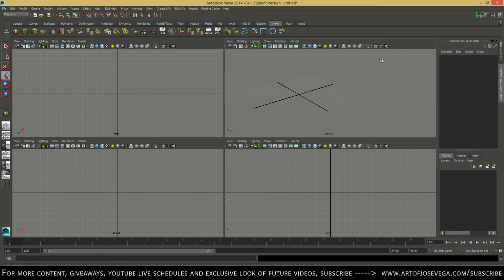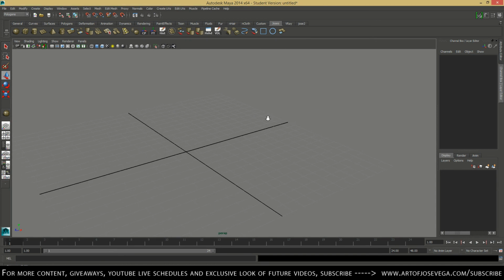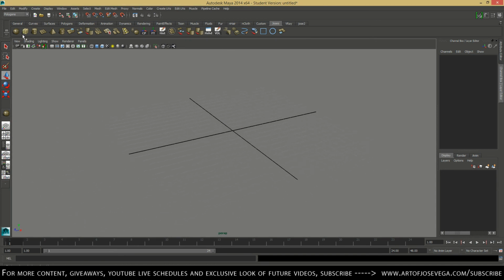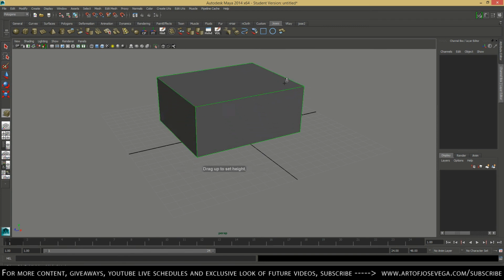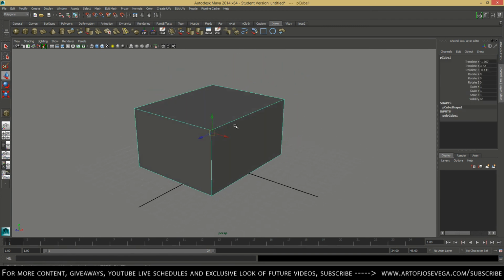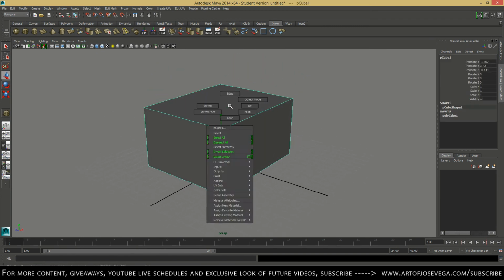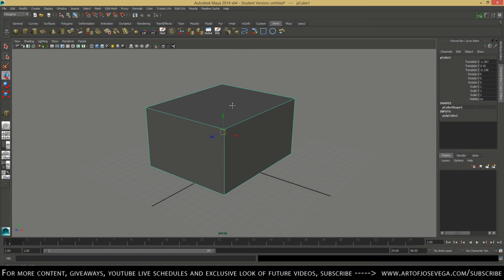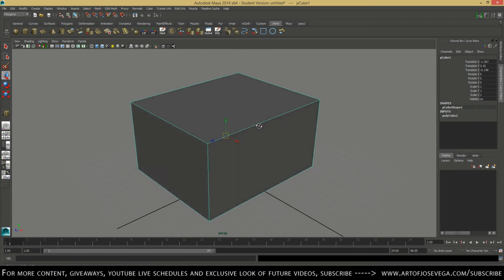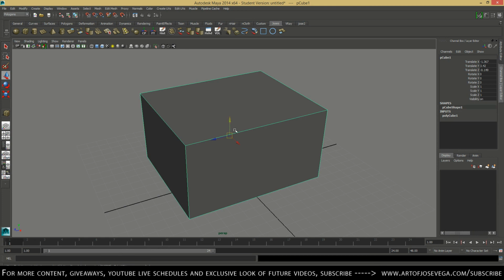Okay, and let's say that you started working on your shelving here, and you have a couple of things here. Let's go through some of these so you guys know how you can use them. I'm going to concentrate on one view here. Let's say I want to create a box. Okay, now since we're working in polygons, we're going to go through a couple of things, the characteristics of a polygon here.